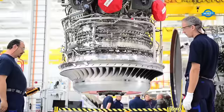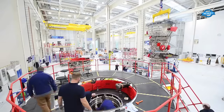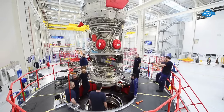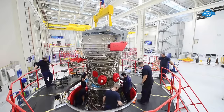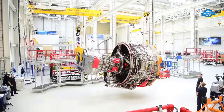One of the critical stages of the assembly process is the integration of the fan system. The Trent XWB utilizes a large-scale composite fan, which is made of lightweight and durable materials. The fan is carefully mounted onto the engine, ensuring proper alignment and balance to maximize efficiency and reduce vibrations.